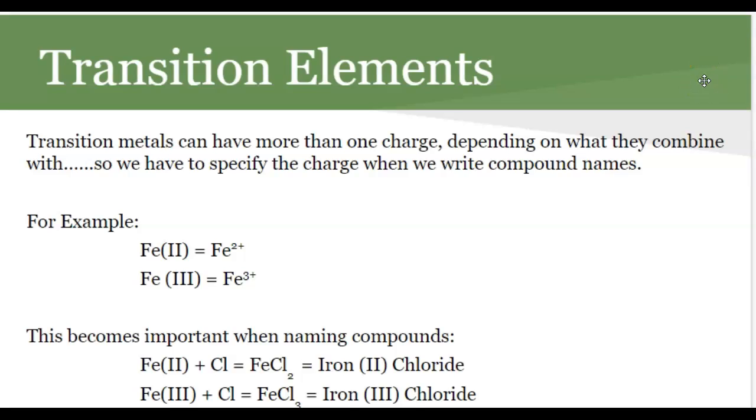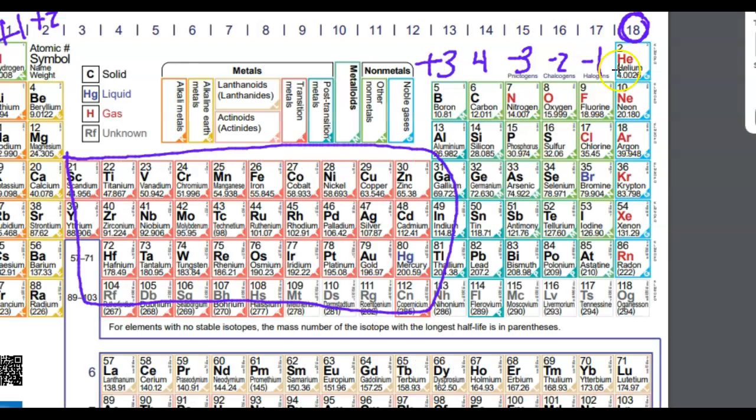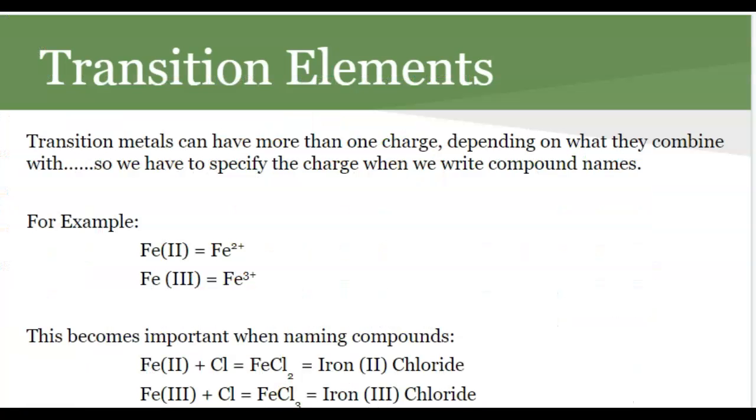So now we're going to talk about the last part of ionic compounds, and that is the transition elements. If I come over to the periodic table that we've been working from, that is going to include these pink ones in the middle. These are ones that can have different charges depending on what it's combined with. So it's really important to understand which elements you have to know the charge of or are always the same and which ones are variable.